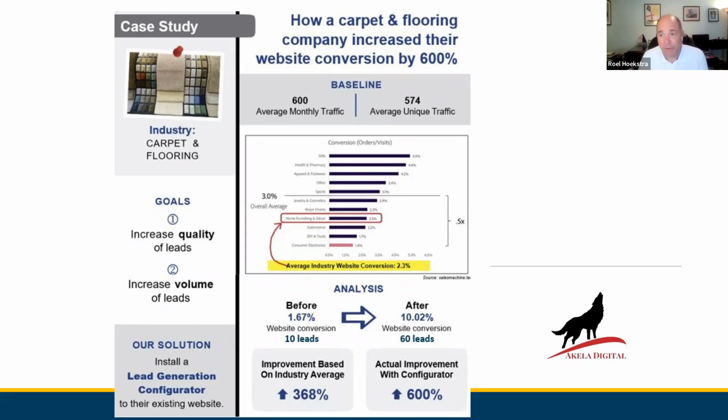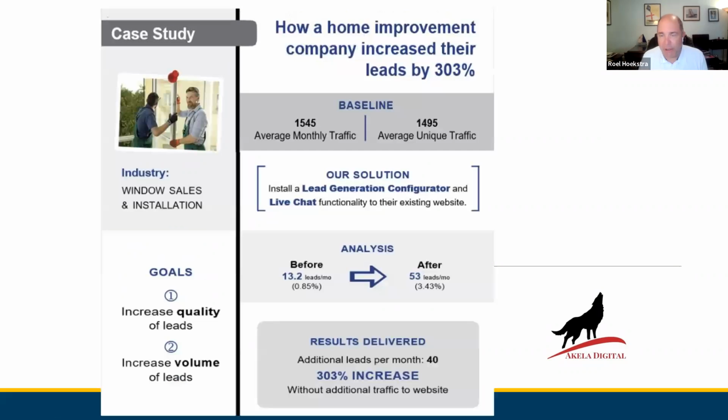Obviously higher quality leads at a much better conversion. And when you are converting at double the industry average, you are going to be killing it in your local market. It's going to make advertising so much easier, to drive more traffic when you know you get good conversions.